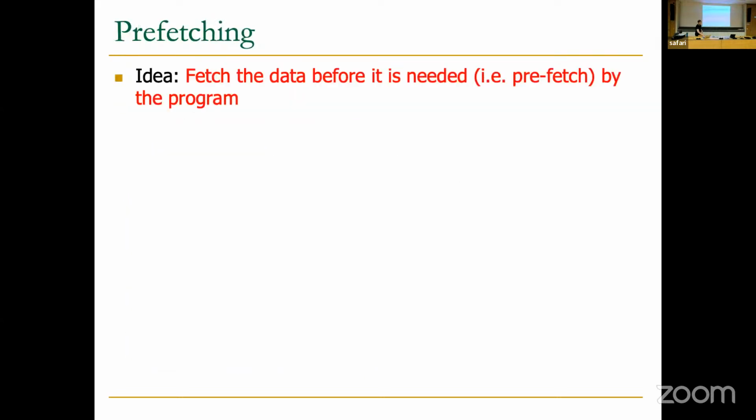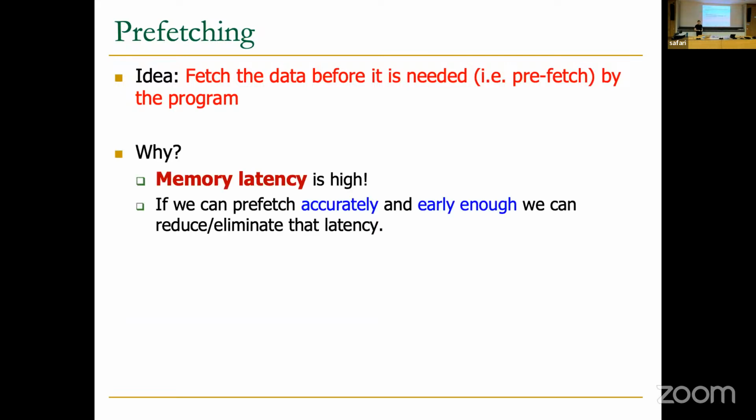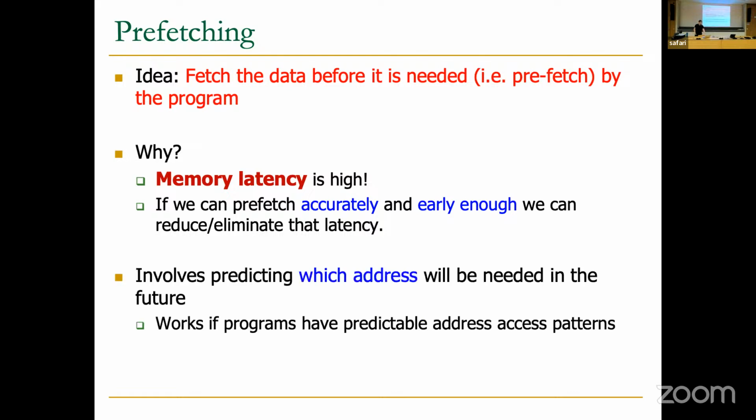And now let's take a look at what prefetching is. We've already heard it in the previous talk a bit. Prefetching is in general the idea of trying to predict what address is going to be needed next. Then we can take it from a higher level in the memory hierarchy and put it at a lower level so that the access is a lot faster. The reason we do this is because memory latency is high, and for the big, higher memory levels the latency is even higher. So if we fetch correctly and put it in a lower level, then we can access the data much quicker. For this to work, we obviously need to fetch the correct address, and we do need to fetch it timely.